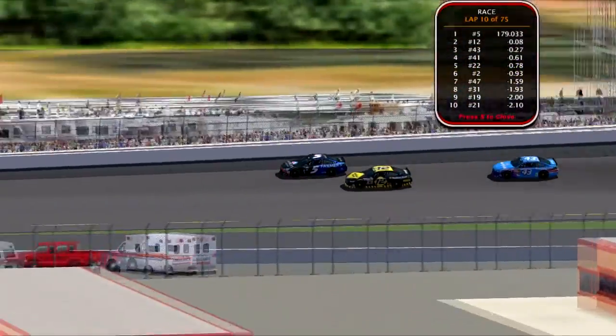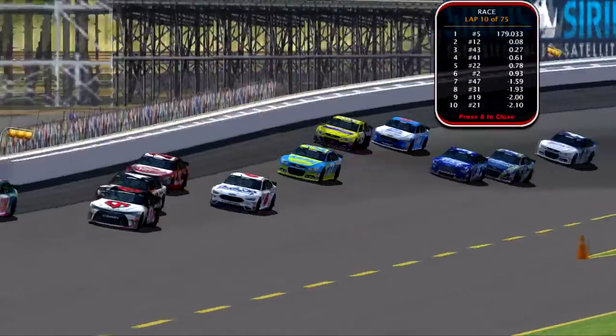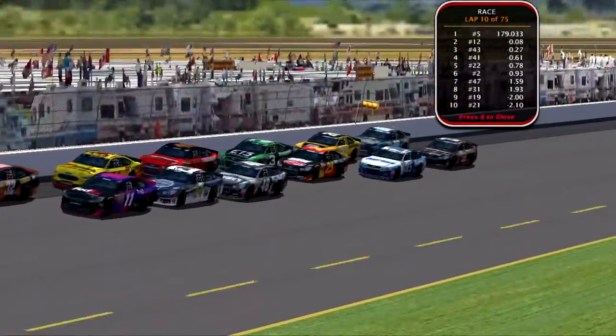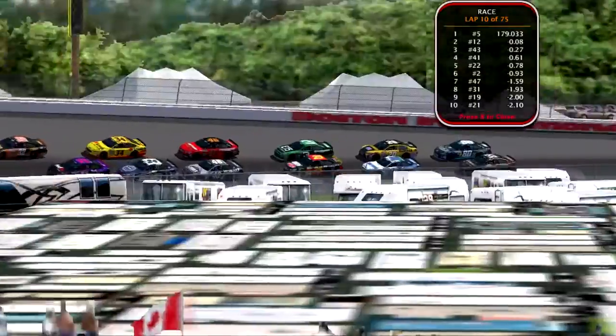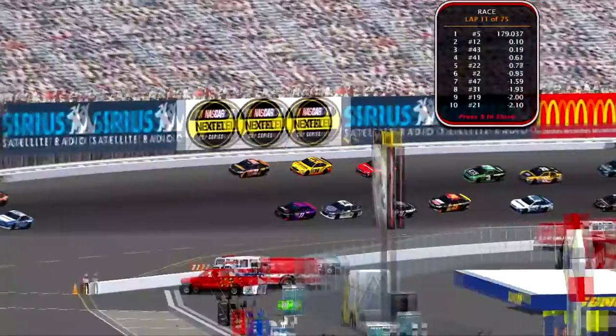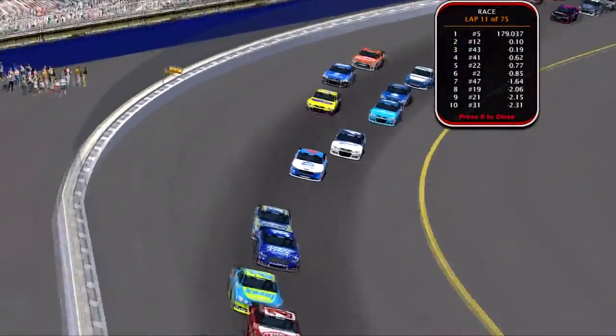Just because you have a bad season in the regular season doesn't mean you might have one in the chase. We saw that happen with the 50 team of Logan Brown last season for Chip Ganassi Racing. Chip Ganassi with Felix Sabates, they ran pretty terrible actually throughout most of the regular season, but really showed what it counted in the chase, despite finishing 4th in the overall standings at the end of it.